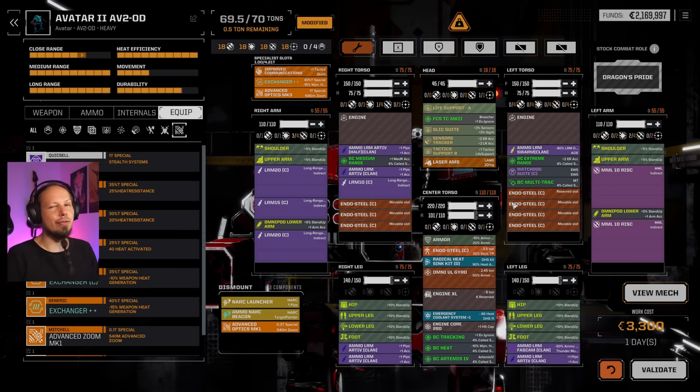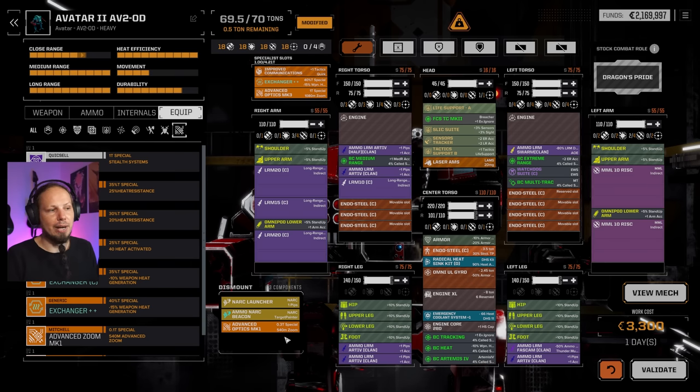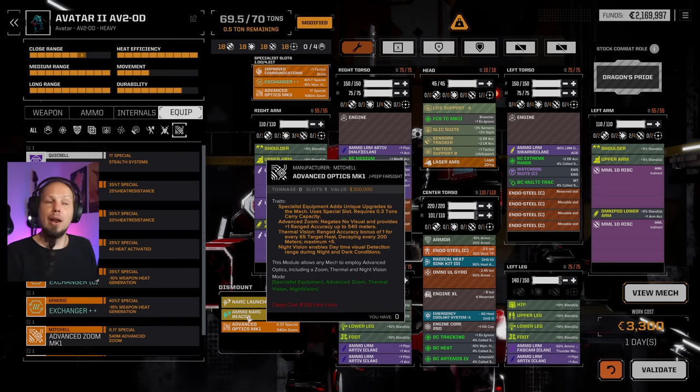So this guy should benefit from long range, since it is a long-range build, right? It's basically the same bonuses, but the range differs. So, therefore, we're going to take the optics and put it on another mech.